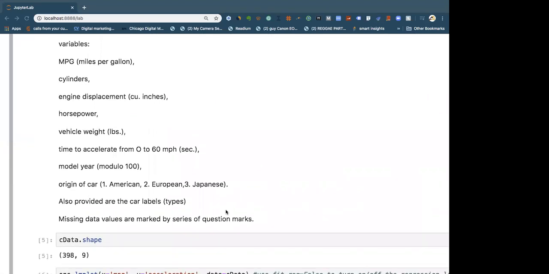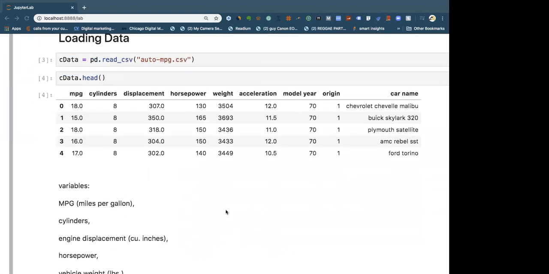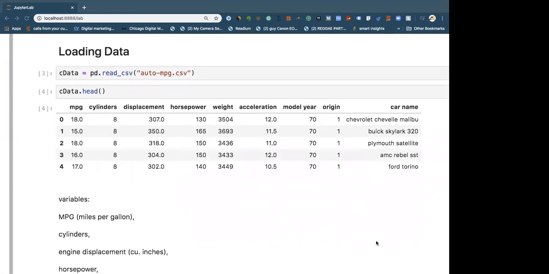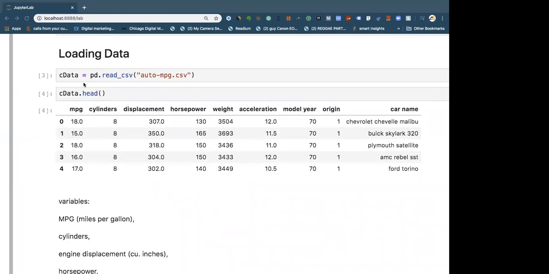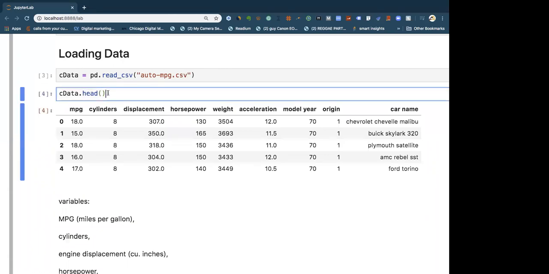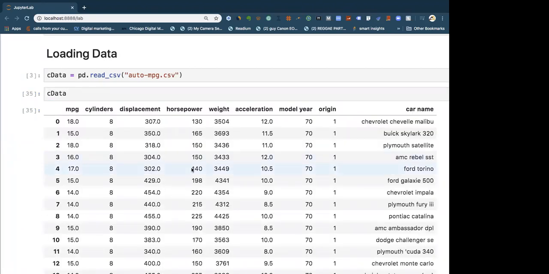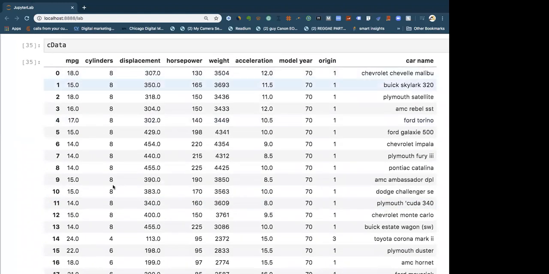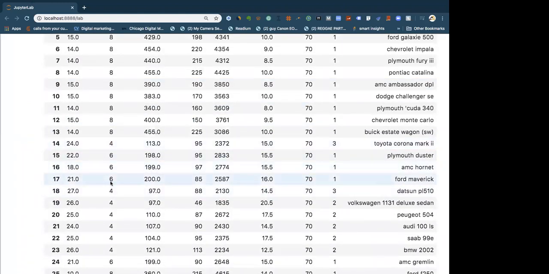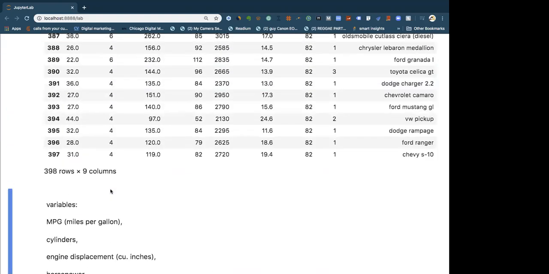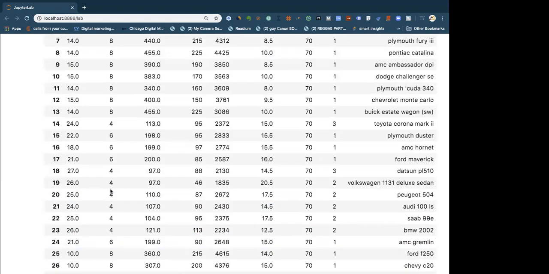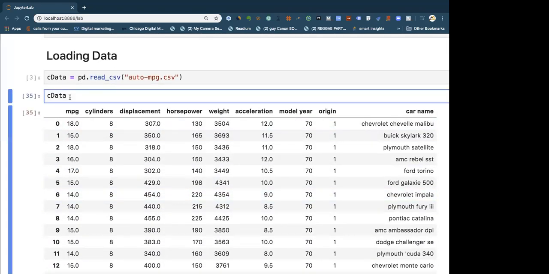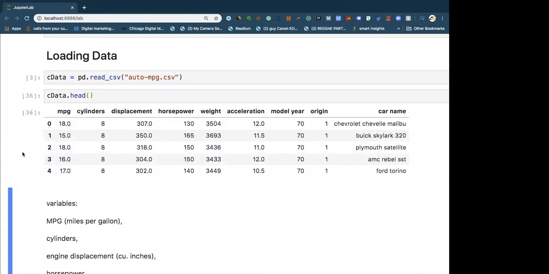So the MPG is just the miles per gallon. Then we have the cylinders, the number of cylinders that the car might be having. All right. So some are having 8, some are having others. If I should just increase this a bit, let me stop printing the head and print everything and see. Okay. Now, you can see some are having 8 cylinders, some are having 4 cylinders, some are having 6 cylinders, right? A lot of them like that. Okay. So let me limit it to the first 5 rows so that we can have a better view of the rest.